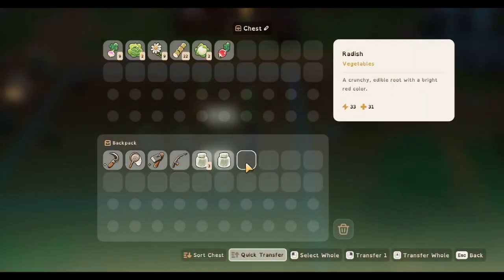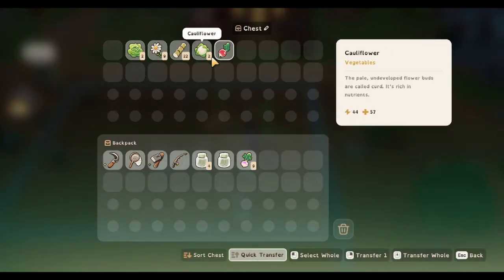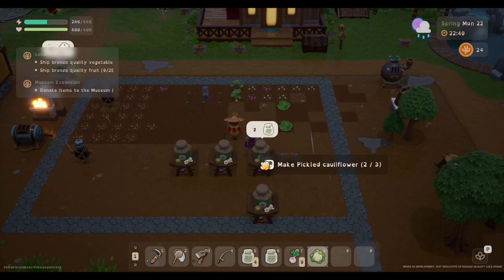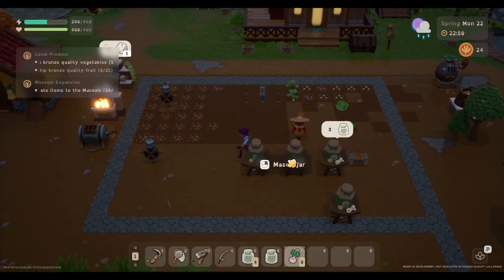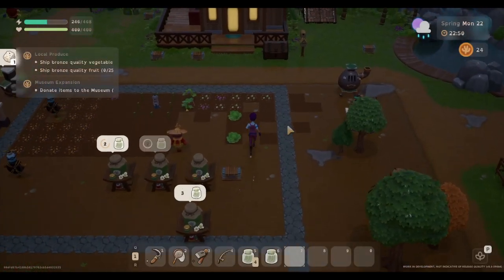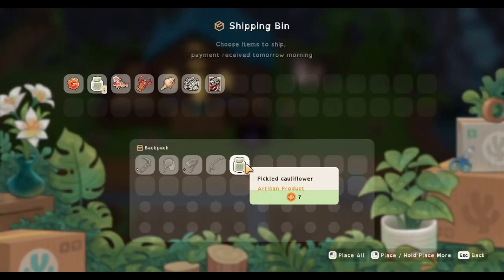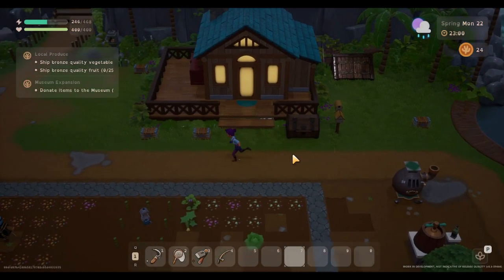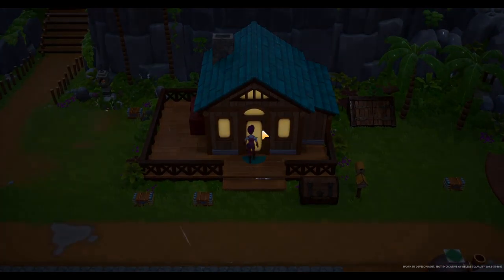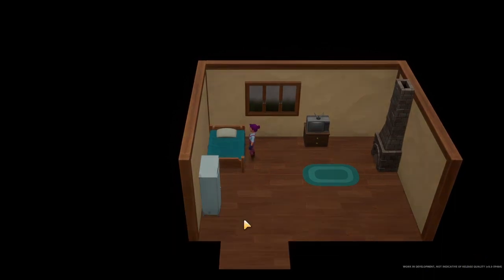Let's put these radishes in, as I need them for the goddess. One of the goddess things. Pickled cauliflower. That's gonna make me a lot of money. And off to bed.